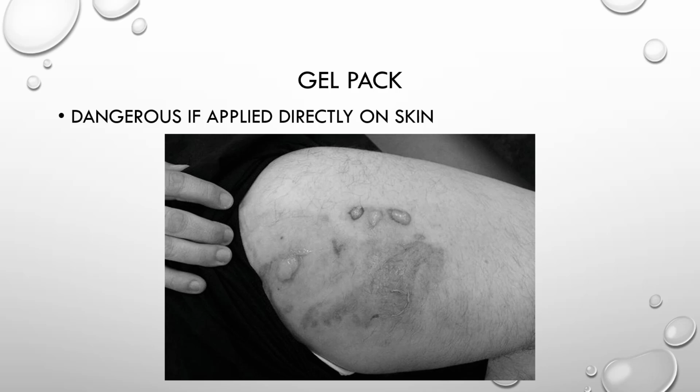Gel packs can become dangerous because they are kept in a freezer. Oftentimes, they're colder than regular ice. These can be dangerous if they're applied directly to the skin and can result in chemical burns if they leak, or even frostbite. We use a towel or other object in between the skin and the gel pack if we're going to use these types of modalities.